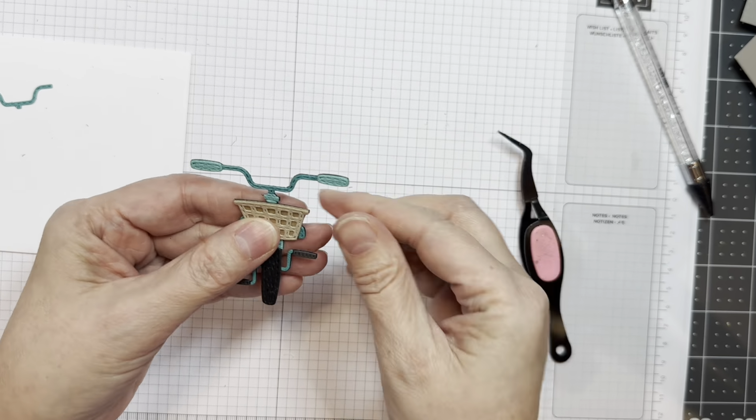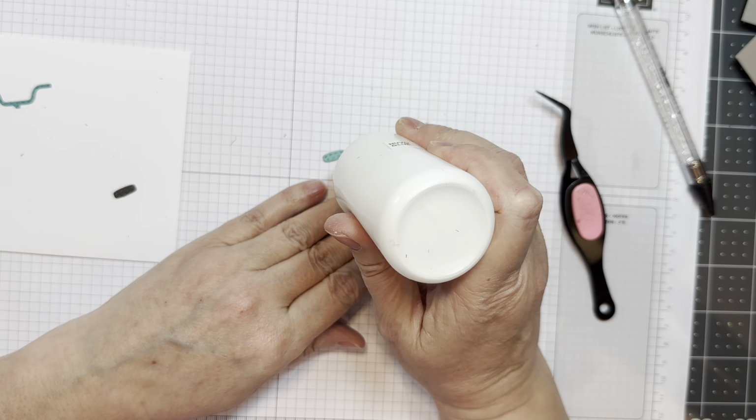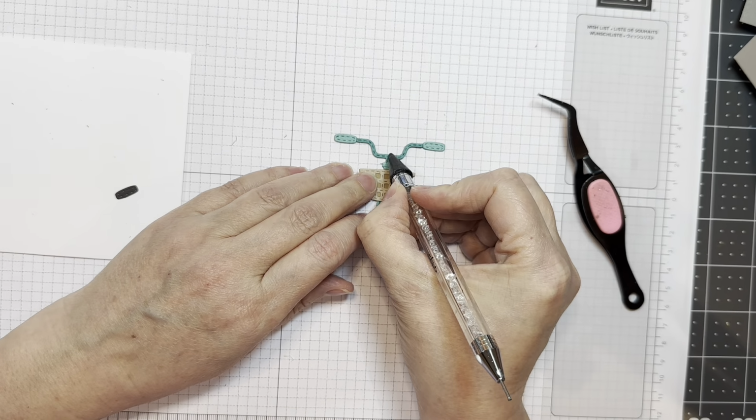All my die cutting today was done with my Spellbinders Mini Empress machine, just so you know. And I'm working on my Stampin' Up! pad as per usual. There we go.